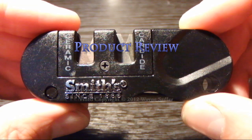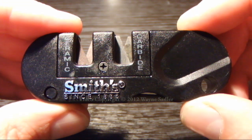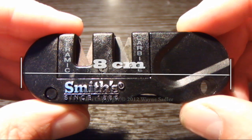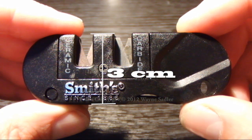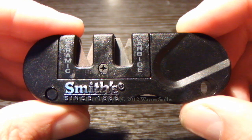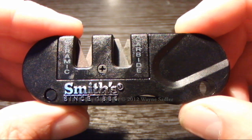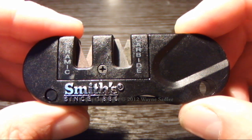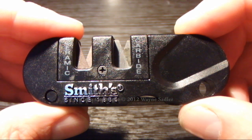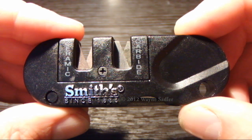It is now time for me to give you my opinion of this particular product, which is a very small, lightweight, multifunctional sharpening tool. The tool itself weighs 26 grams with an overall length of 8cm and 1cm in thickness. The tool has three individual sharpening purposes: diamond, carbide and ceramic. Other sharpeners you may use in the kitchen or in the field may not have the added advantage of a tapered diamond rod, allowing you to sharpen serrated edges or gut hooks, which is a big advantage.